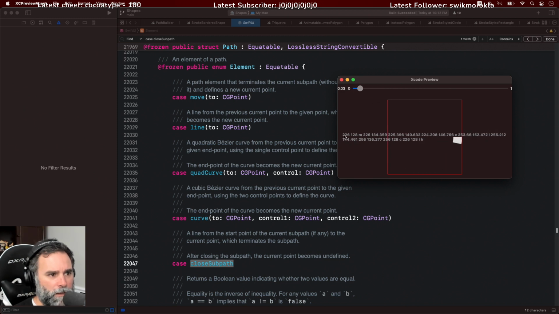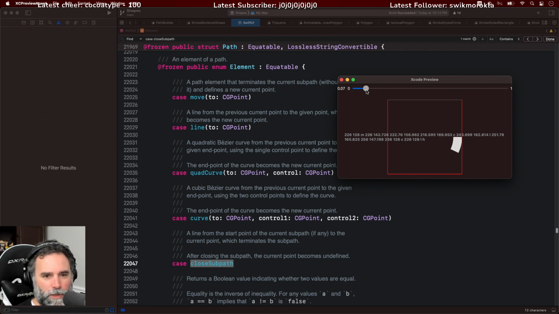But then you've got this other stuff. You've got here, which is the origin, but it's not labeled. You've got a move to, and then you've got another 1, 2, 3, 4, 5, 6 points, 6 numbers. Then you have a curve. Oh, this is the circle. Maybe that's why.